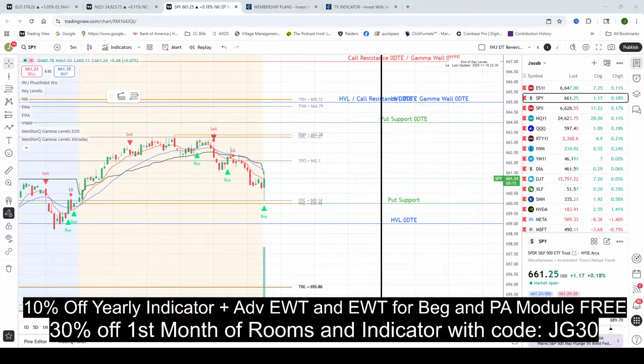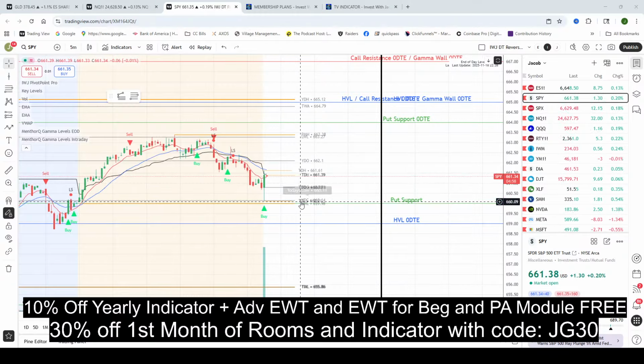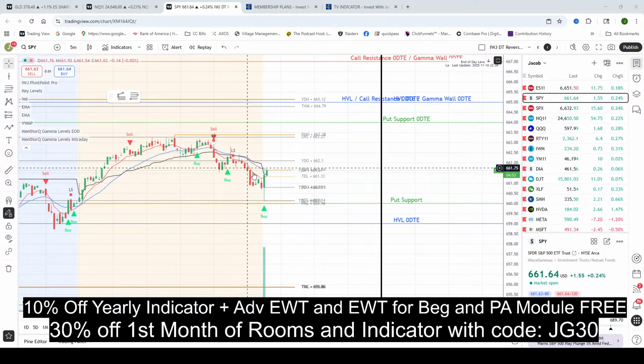Right now, rejecting VWAP in the 21. So these lines on my screen, the red is the 8. That is your momentum indicator. It's the 8 exponential moving average. As long as they are below that, momentum is down. The black is VWAP. That's volume weighted average price. If price is below that, it tends to be more bearish. And the 21 is your trend indicator. As long as they are above or below the 21, the trend is in that direction. In this case, you want the 8 to be lower if you're a bear.